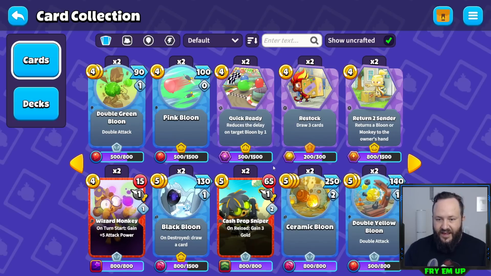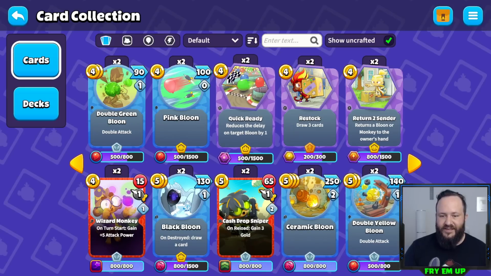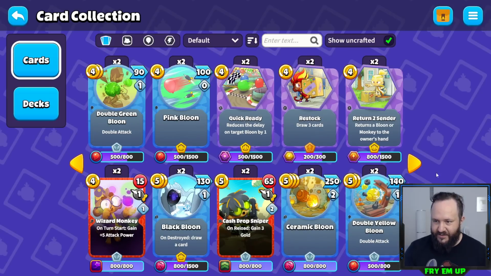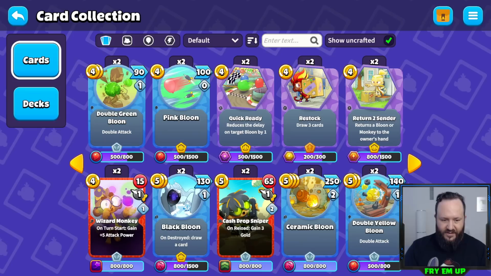Quick Ready, I don't think they went over this in the dev post, but this did get nerfed back in the pre-alpha. This did cost 3, so this does cost 4 now. So a nice nerf to Quick Ready, a very strong card. Return to Sender is the same as in the pre-alpha, but the art has changed. So we'll return a balloon or a monkey to the owner's hand. I guess we just saw this in a dev post. We didn't see this in the pre-alpha. So yeah, that's what this card is going to do.